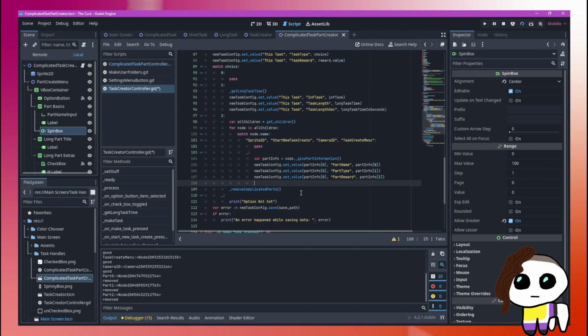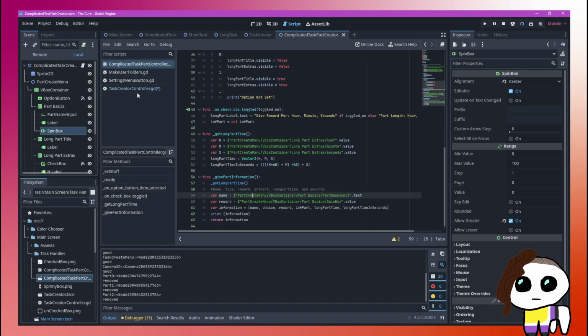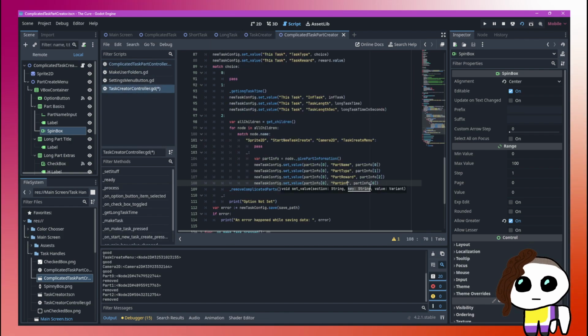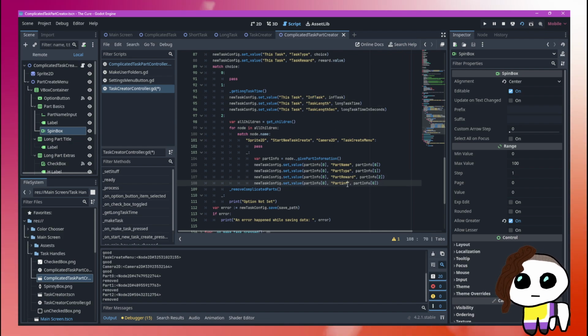It's just the same thing: 0, part name, reward, part inf. What did I label that up here? Task length, inf task, let me go, inf part, this one is 3.